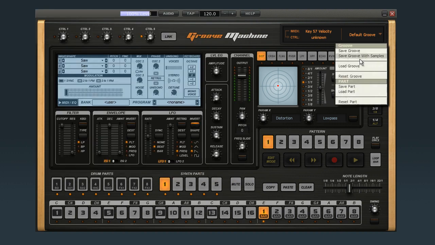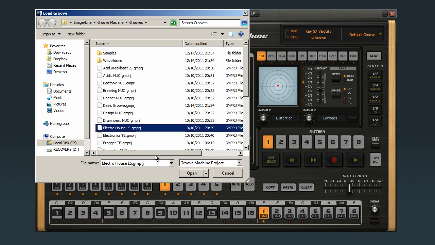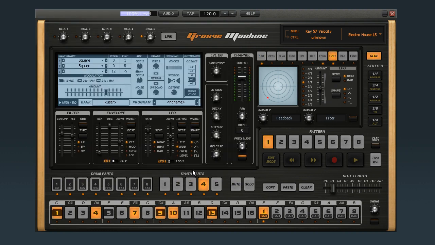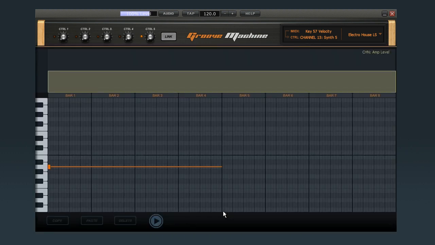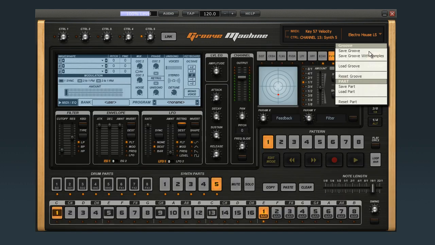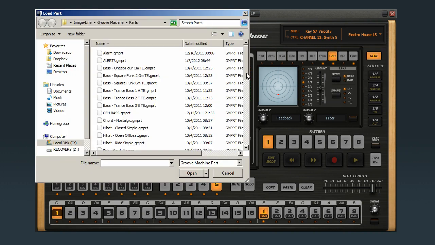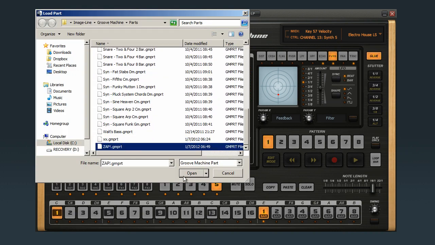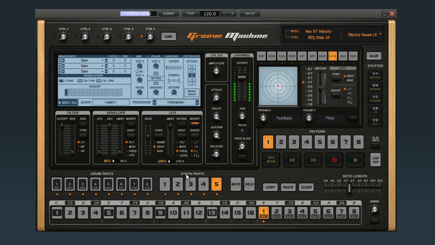Now I'm going to load up the groove Electro House. I'll select Synth Part 5 to bring it into focus. And if you right-click to call up the sequencer view, you can see that this part is empty. Now let's load up our new siren. We'll play a key to make sure that it worked. And now I'm going to turn up its channel output just a little so that we can hear it clearly. Then I'll start playback and trigger it just by playing live over the top of the groove, like this.